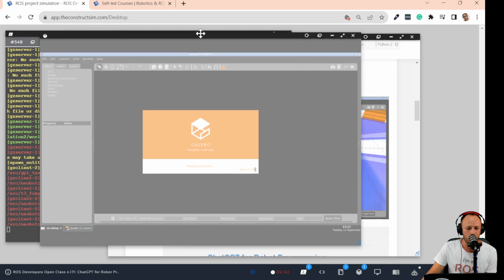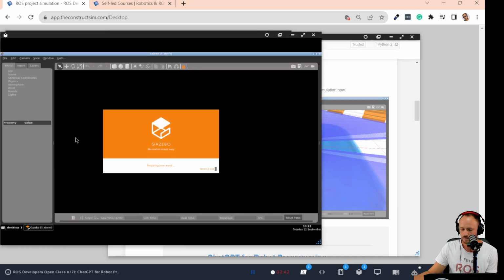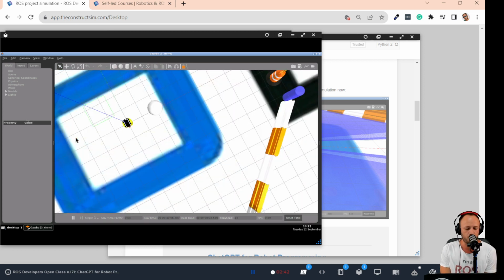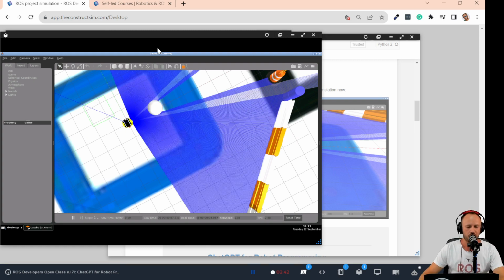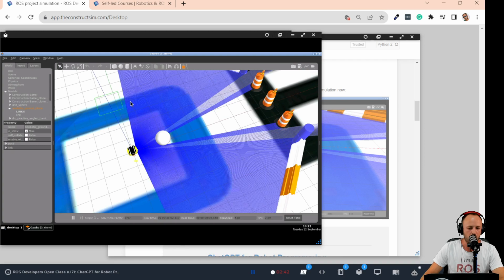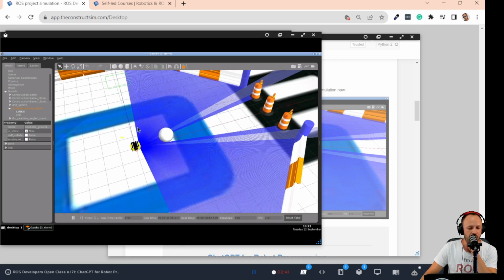If everything goes okay, I should have something similar to this in my Gazebo window. All right? Gazebo usually takes some seconds to load because it needs to start. It needs to load all the models and visual elements, which takes some time. But there we go. So here I have my simulation.